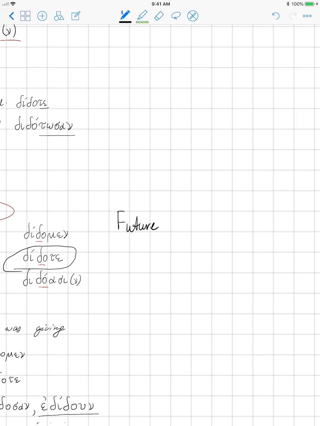In future, we don't have reduplication, and we have just usual conjugations. So the word would look like dosa. Why do we have sigma? Right, because it's a morpheme of future tense. And then the endings are just like we're used to. It's not really necessary to go through them because the video is so long already. I need to cut some stuff.